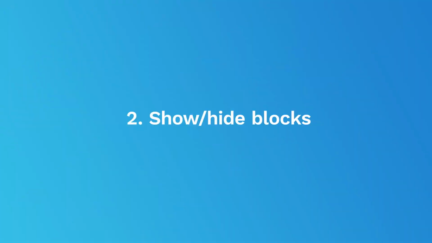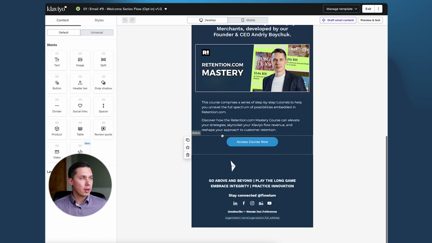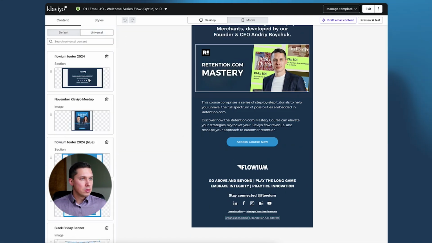So my number two favorite feature is the show/hide block. It's very simple and it's been in Klaviyo for years, but people didn't know how to use it because it required some simple code to do. Now Klaviyo has simplified it, so let's go back to this email and do the same. For example, this one.